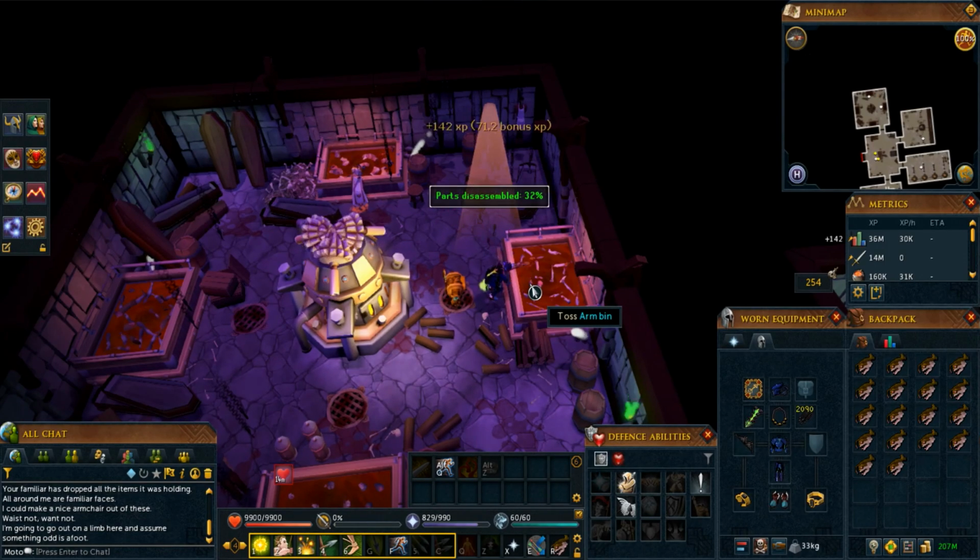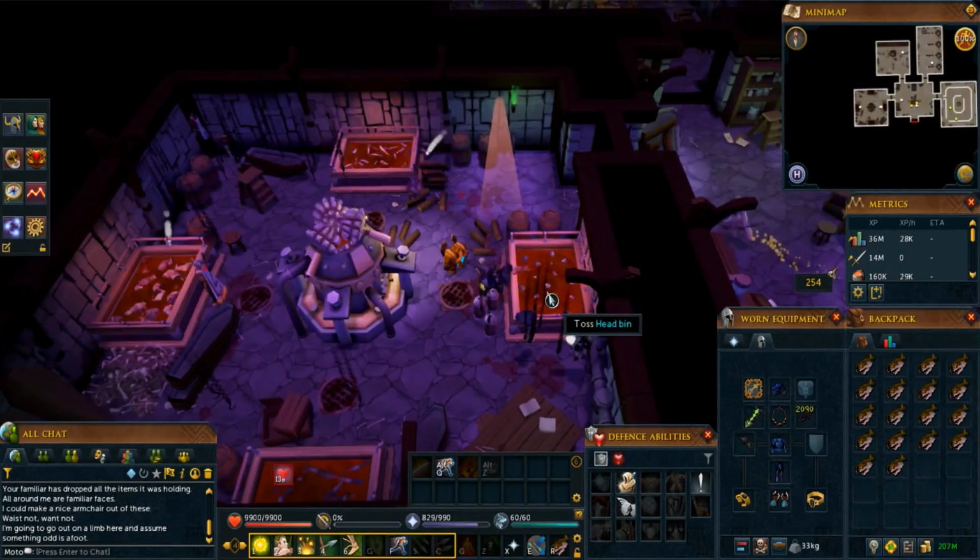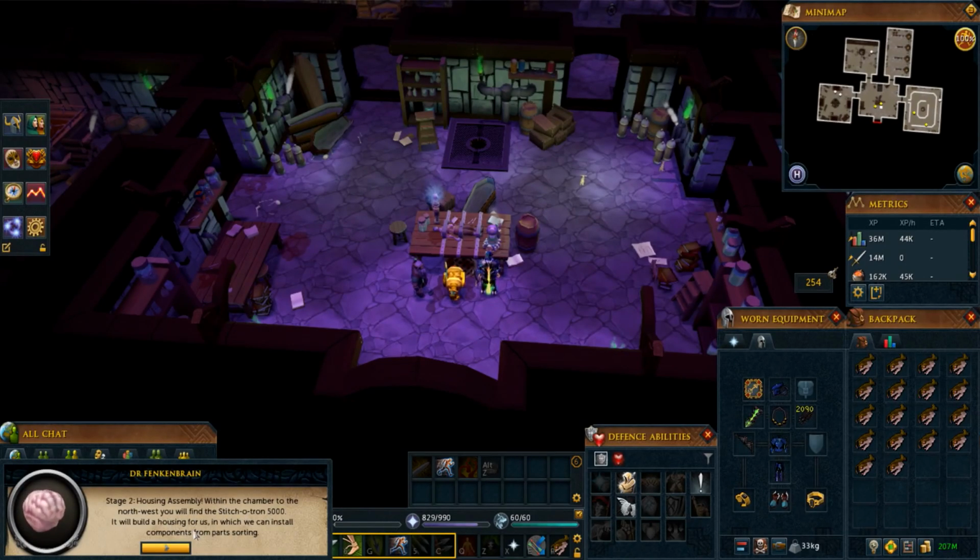All you have to do is click on whichever bin the spotlight is shining over, and then once your parts disassembled percentage goes up to 100%, you are now done with the first stage. So head back to Dr. Fenkenbrain and then he'll tell you to move on to stage 2.